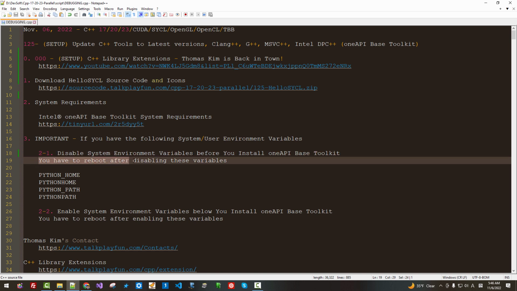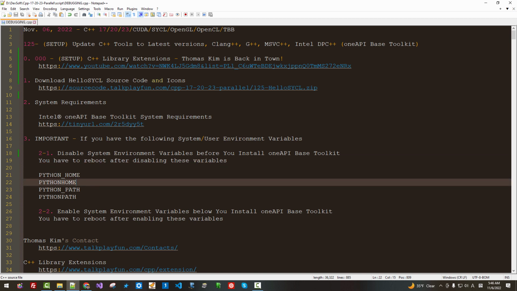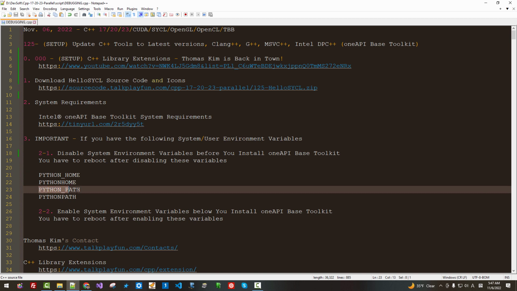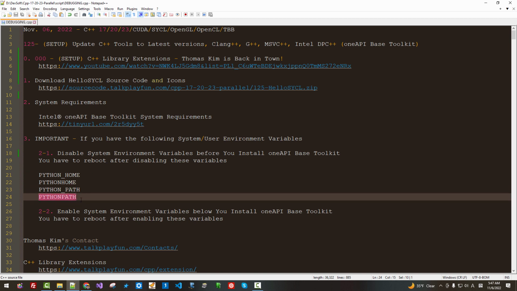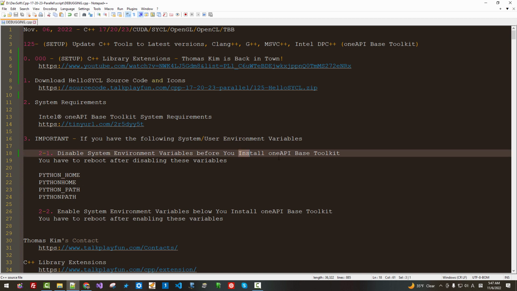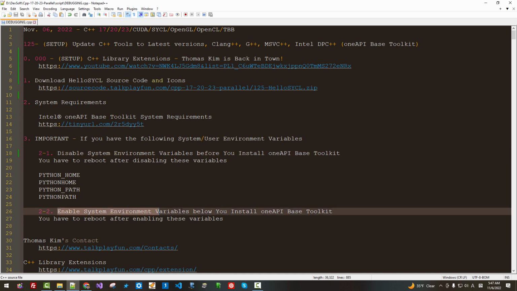You have to reboot after disabling these variables, such as PYTHONHOME, PYTHONPATH. You'd better disable these environment variables before you update or install oneAPI Base Toolkit. After successful installation, you can enable these environment variables.